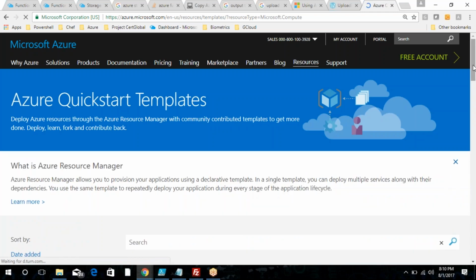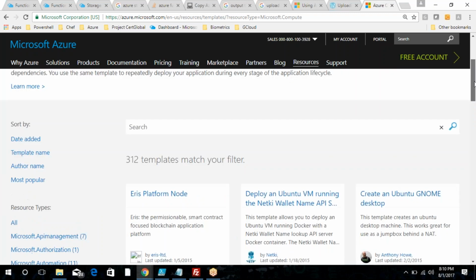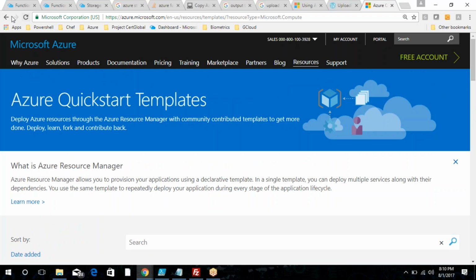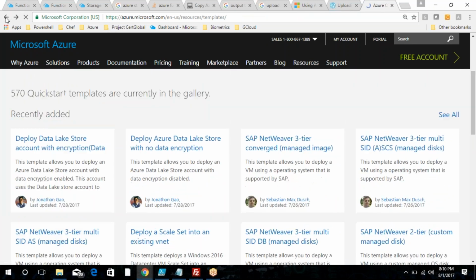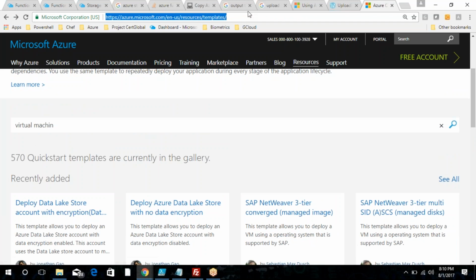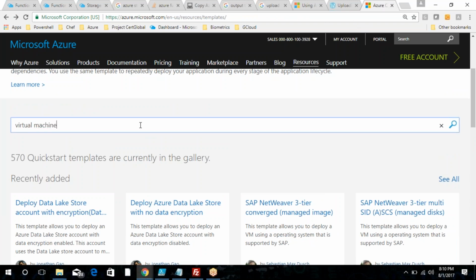I'm looking at the template that will deploy. Anand, can you repeat it? I missed it. Like where to search? I was trying to search this template. It was going crazy last night. I was going to GitHub and searching all the stuff. Right, so this is the link. Let me post that link in the chat here. Yeah, that is a link. You can search for all your templates. Virtual machine.